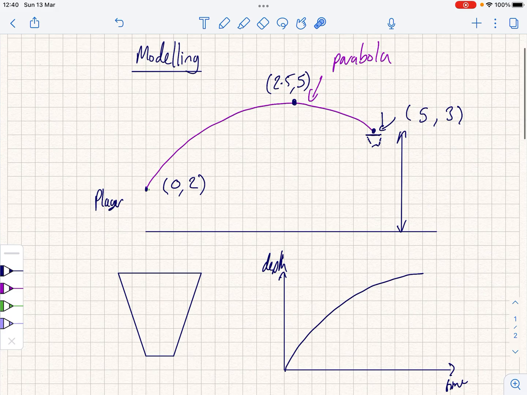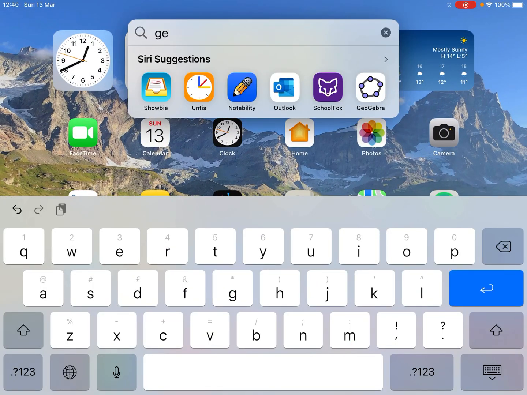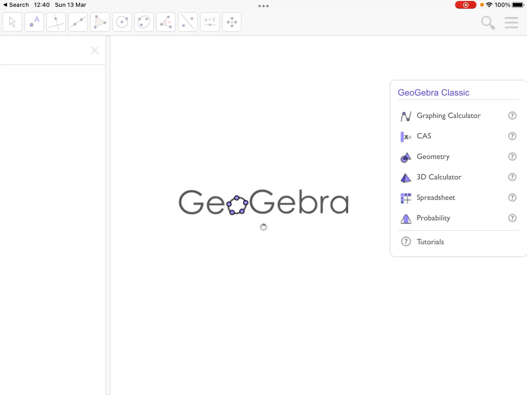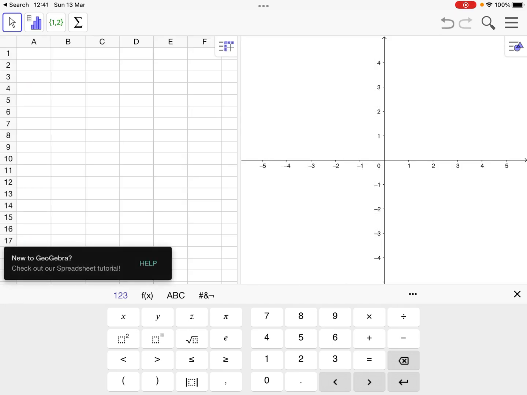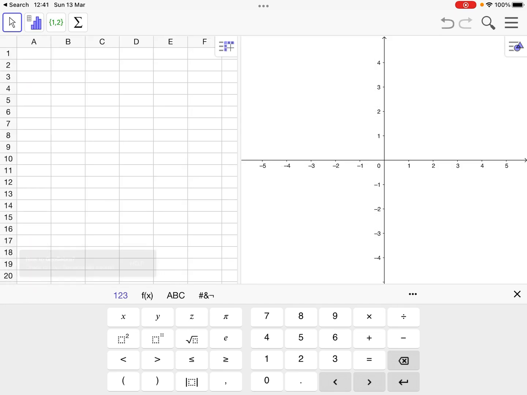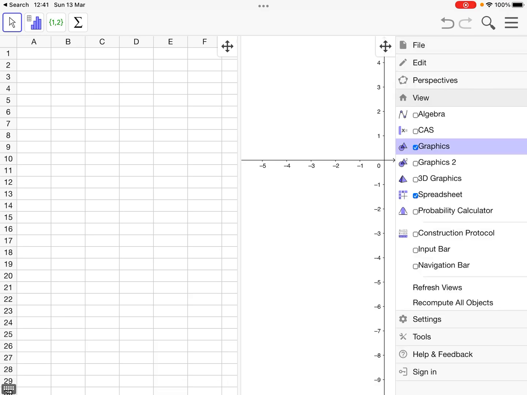Anyway, let's do this example here. In the exam, let's use GeoGebra, but we need to use not just any GeoGebra, but the GeoGebra Classic Suite. The reason we do need to use the Classic Suite is because we need to have the spreadsheet function. So I click spreadsheet. I make sure I click it. Bit too much information on the page. I'm just going to quickly click on the hamburger, click view, and just click off the graphics to give some more space.